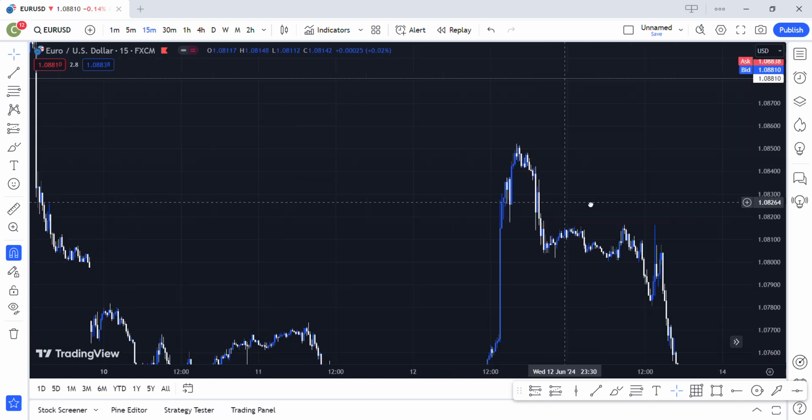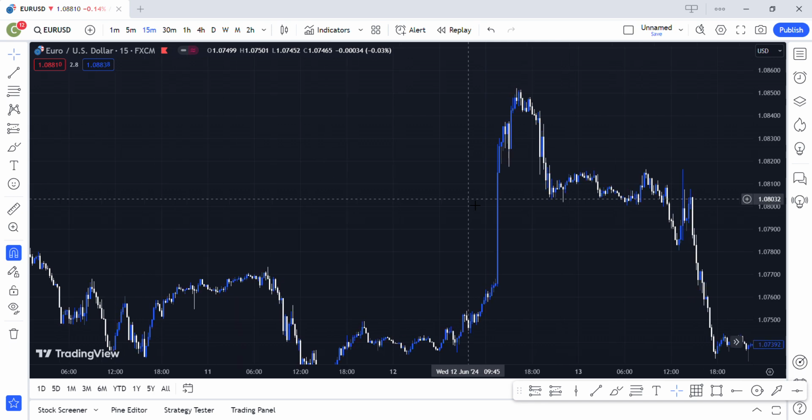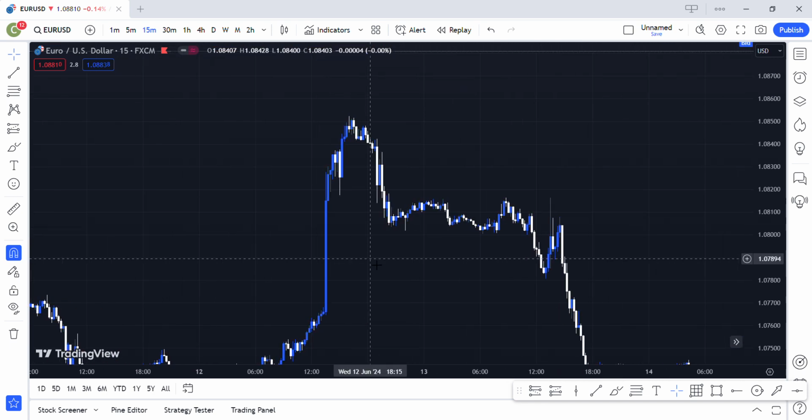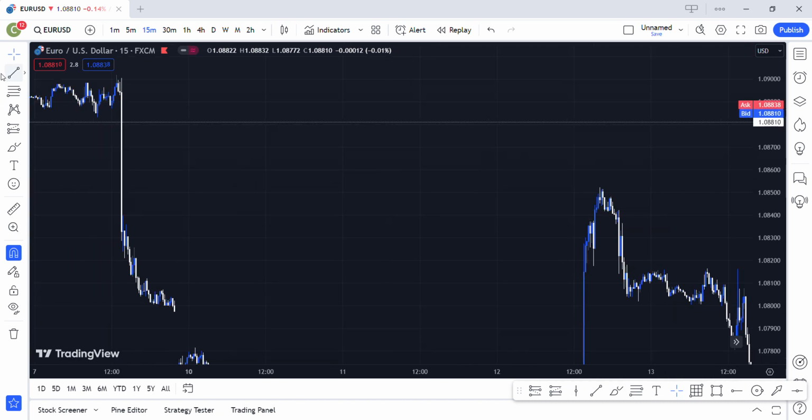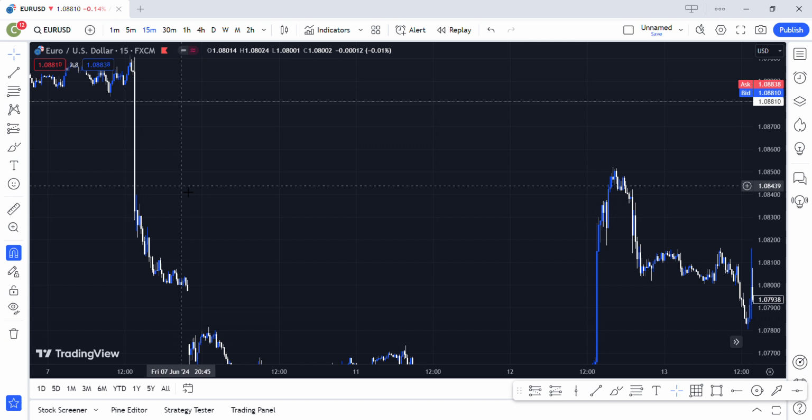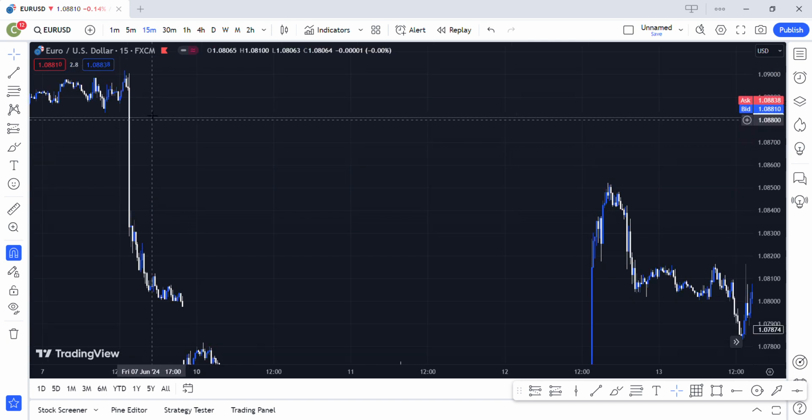Let's say this is the day. We've just had a massive push up. This is our fair value gap here. But obviously we're not interested in that because we've already pushed up and we're no longer in a discount range. And you can see here, this is clearly CPI or some other major news. It's 1:30. It's probably CPI, or on a Friday it'll be NFP, non-farm payrolls, which is a major news event.